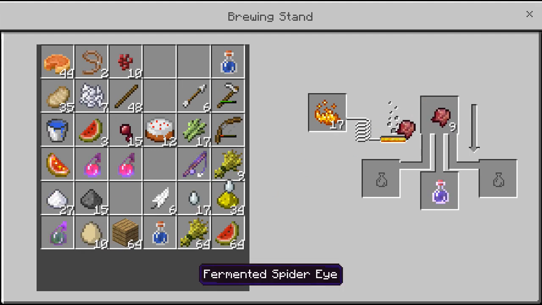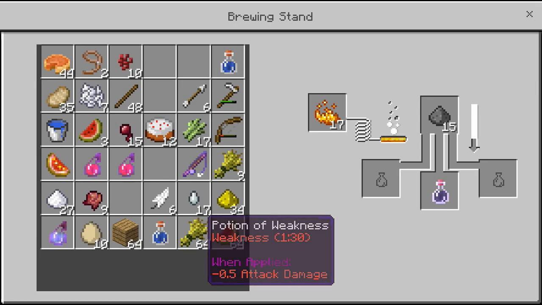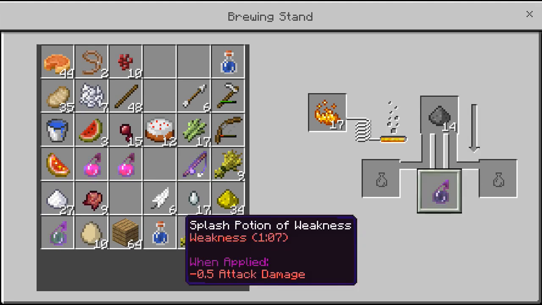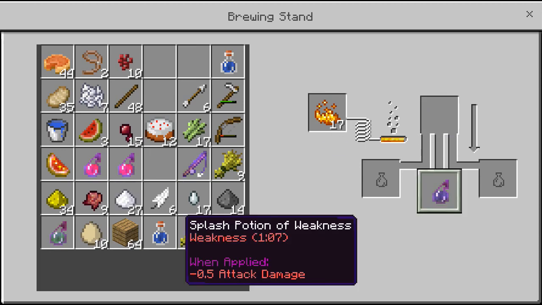What is this? And then, oh, that makes sense. What does slowness make? No, what's made of slowness? Like, what makes slowness? Weakness, and then glowstone. What is it? Is it sugar? No. Can't remember. What is it?